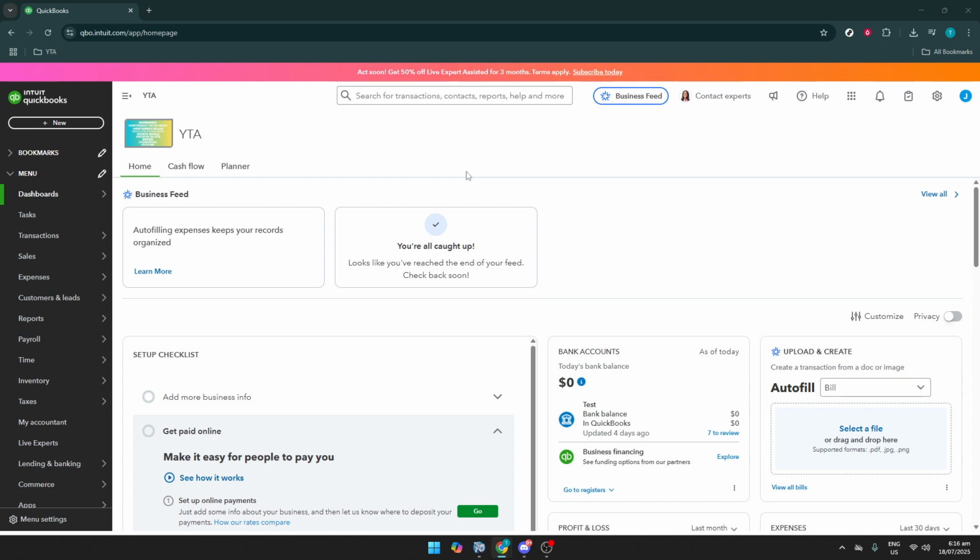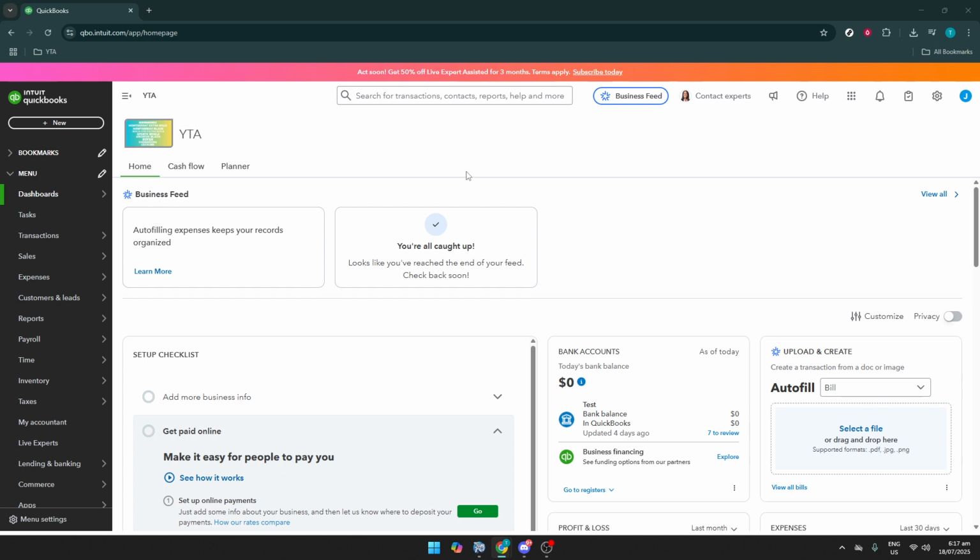First things first, you'll want to go to QuickBooks. You can do this by opening your preferred web browser and entering the QuickBooks URL in the address bar. Once there, make sure you're logged into your account. QuickBooks is a versatile platform that caters to a wide range of accounting tasks, and logging in will give you access to all its features tailored to your specific needs.